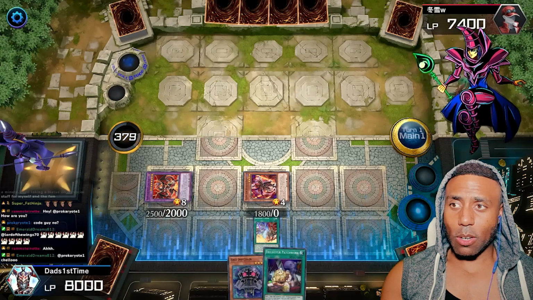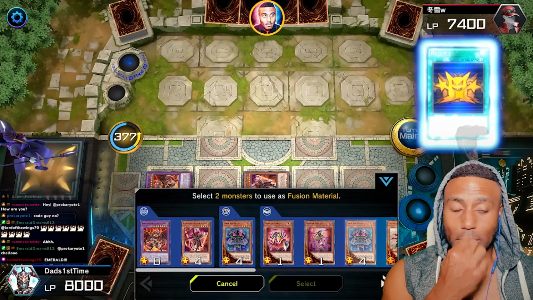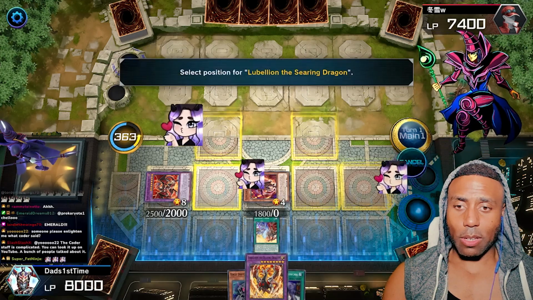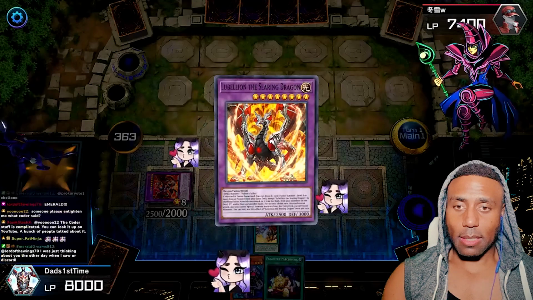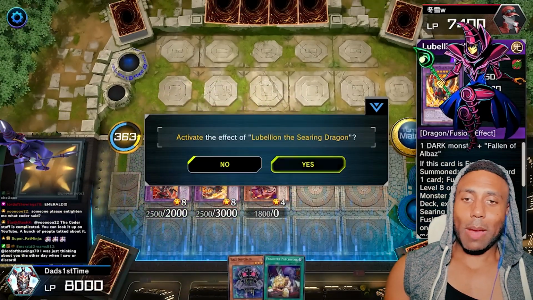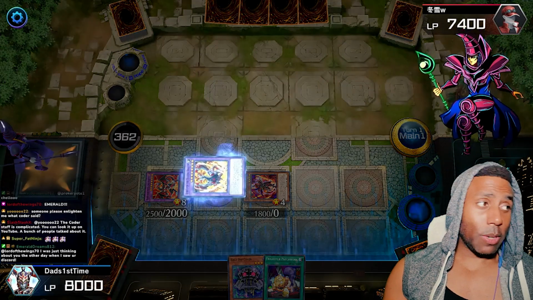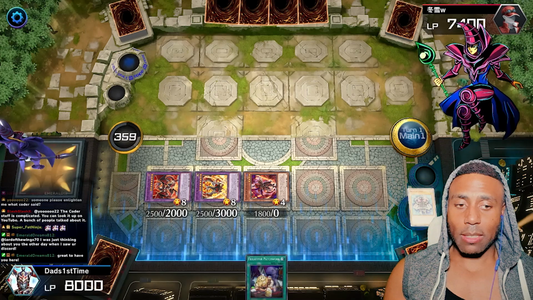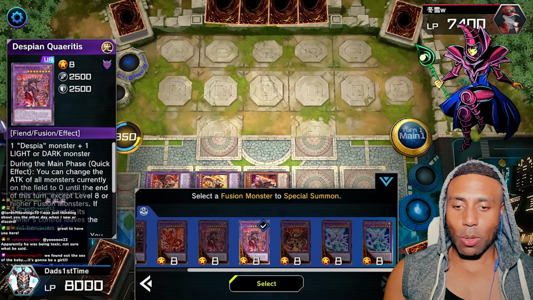Very, very smart. Let's go Lubellion. Send those two. We're gonna put Lubellion in defense for the Lubels. Lubel's gonna activate. We're gonna now summon another monster. Let's discard the Edge Imp Chain. We could go into, I'm gonna go into Quiritis.